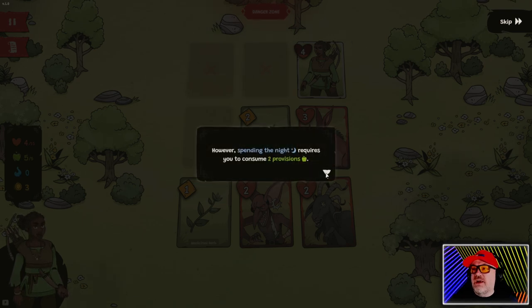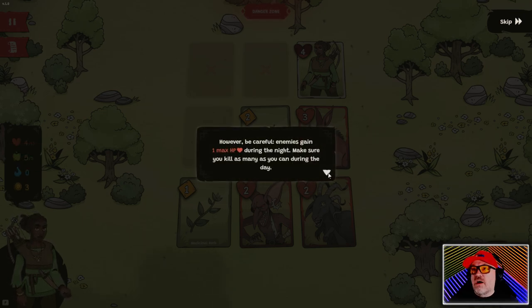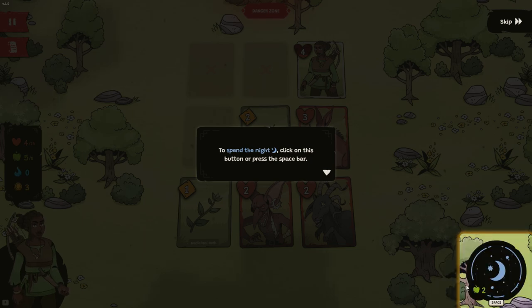Right, so let's click on there. However, spending the night requires you to consume 2 provisions. So basically, these provisions here are what you use to spend the night. If you don't have enough provisions, you will lose health. However, be careful. Enemies gain 1 max HP during the night. So essentially, what it said is, if we didn't have enough provisions, say we had 0 provisions here, it would cost us 2 health under here. But you can't see that because my webcam is there, so we just swap that.